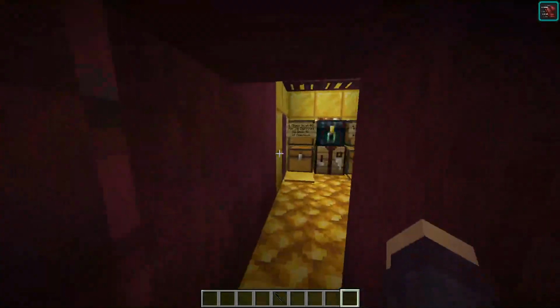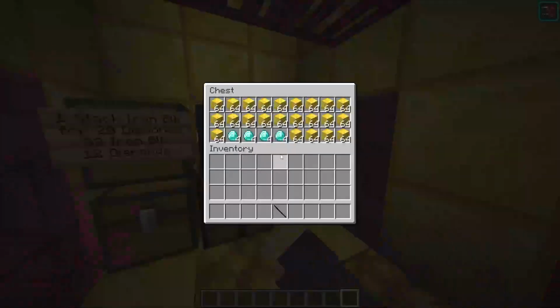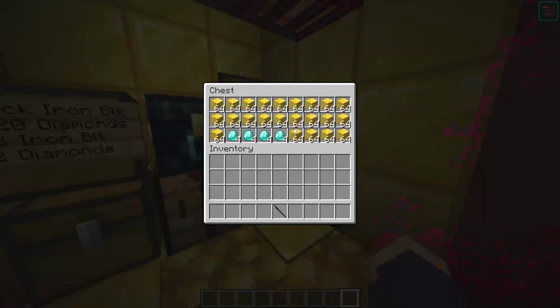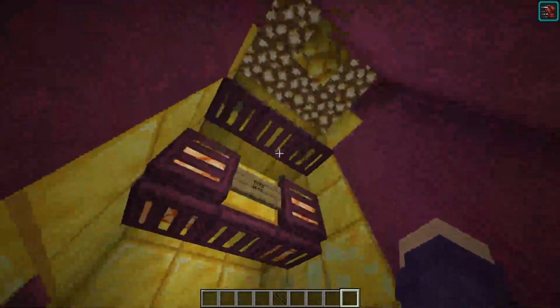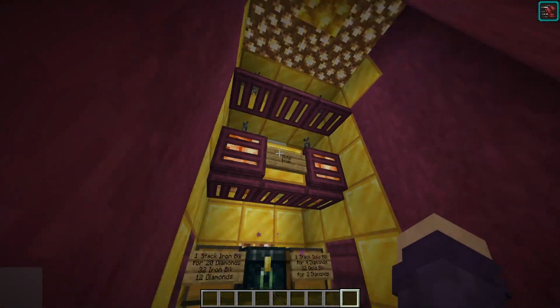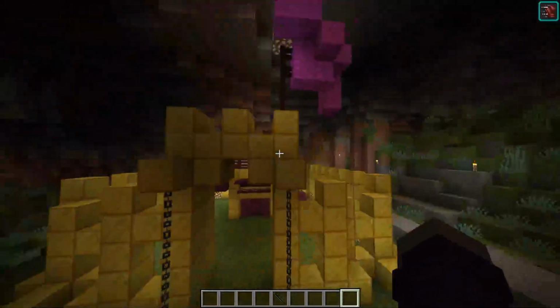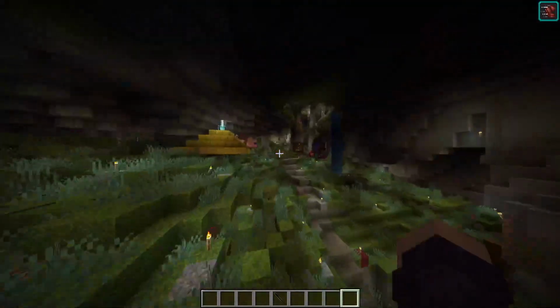Here's my gold shop. Really strange looking build. Also sold iron because piglin barter also makes iron. But mostly sold gold. Yeah, just gold and iron. I don't really know what palace theme I was kind of going for. It looks like a McDonald's play place.